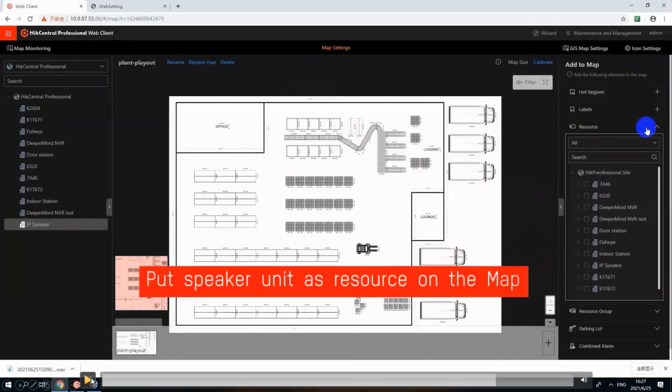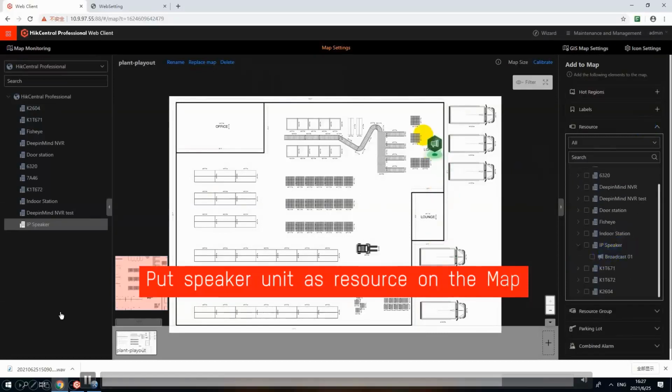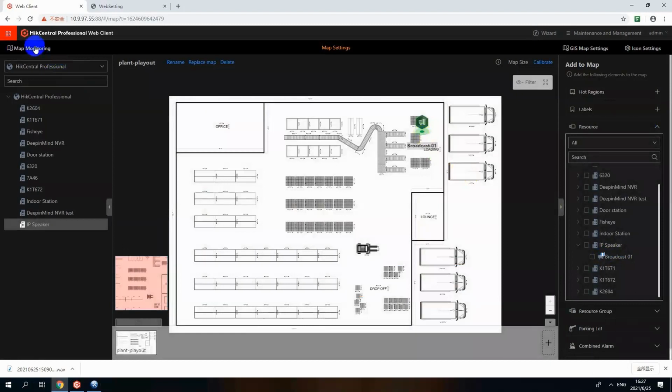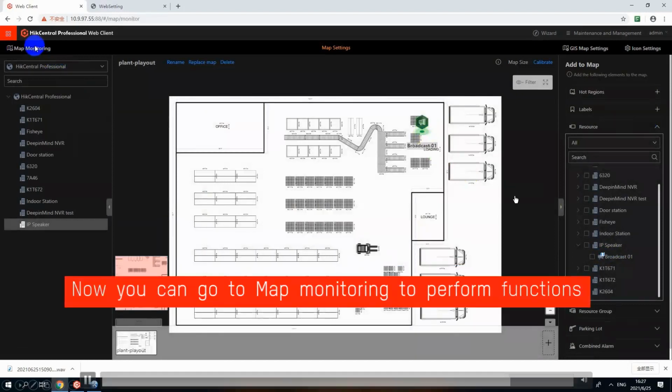Now, the speaker can also be plotted onto a map so that the operator can know exactly where on the map it is. So should I want to broadcast to the northern side of the building, then I go, oh, that's speaker group A or B or whatever you want to call it. So we need to plot these speakers onto the map, and then we can also link cameras to speakers. Anyway, let's just quickly plot the speaker onto the map. That's as easy as you click and drag.